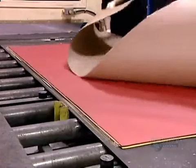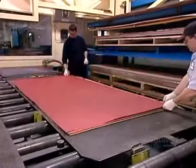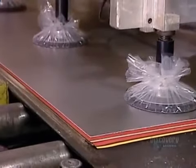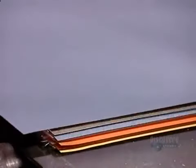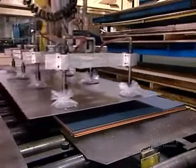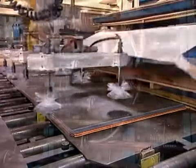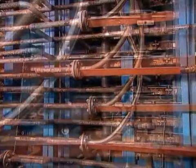There, workers put saturated craft paper under each decorative layer. On top of each decorative layer, they lay a textured plate. This will prevent the finished laminates from sticking together. Everything now goes into a press.